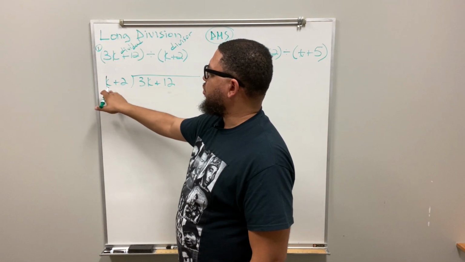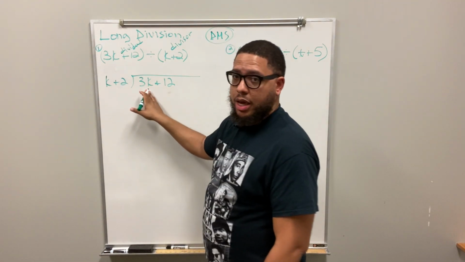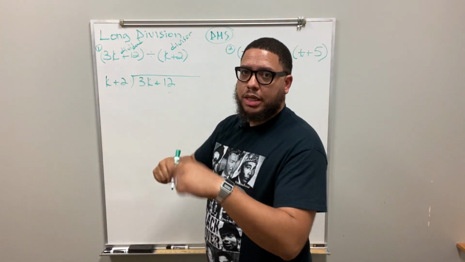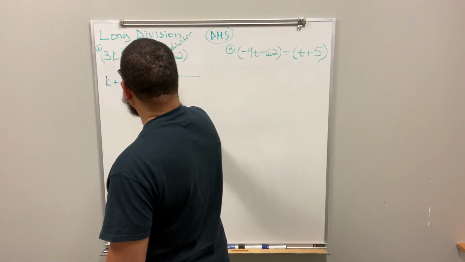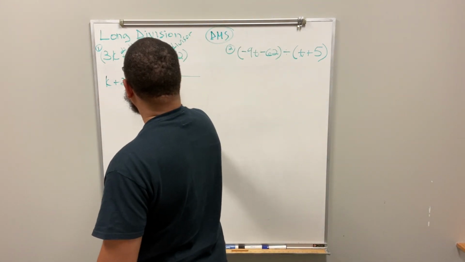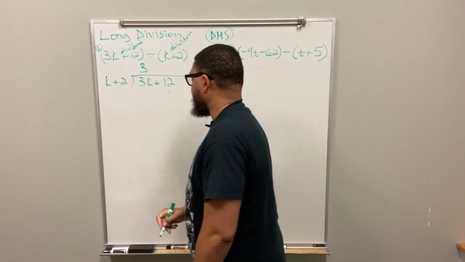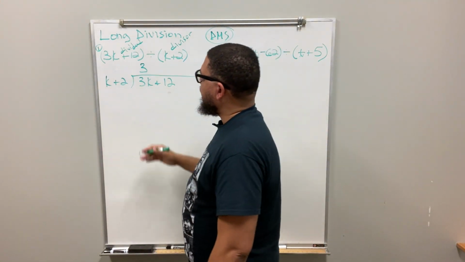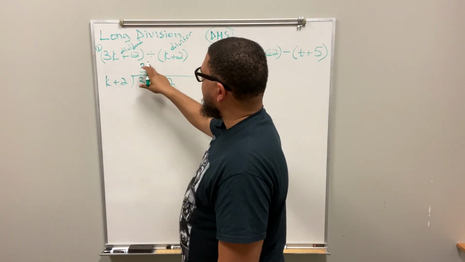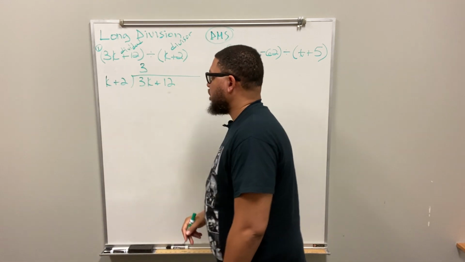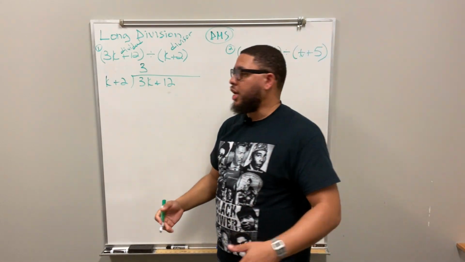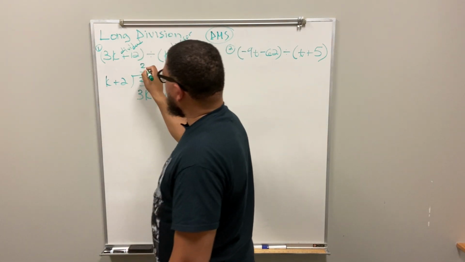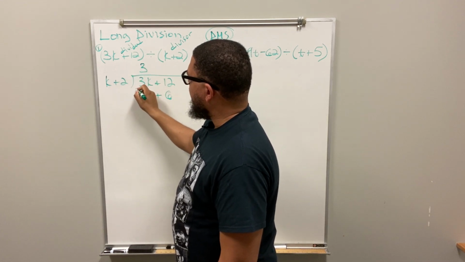So 3k divided by k. That's what you do. You do 3k divided by k. And 3k divided by k equals 3 because the k's will basically cancel each other out. So you write that 3 up here. All right? Write the 3 up there, the quotient, right? That's the result you get when you divide. Now, the next step from DMS is to multiply 3 times k plus 2. So we distribute. We do 3 times the quantity k plus 2. So then we have down here 3k plus 6. So we multiply 3 times k and 3 times 2, and we put that down here.